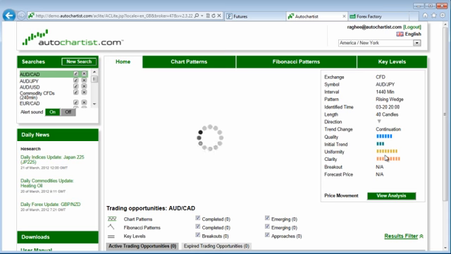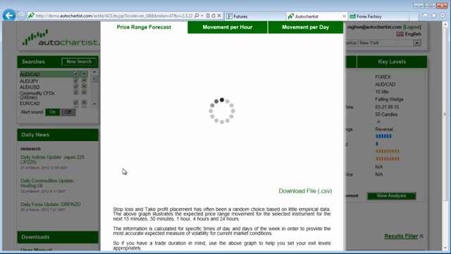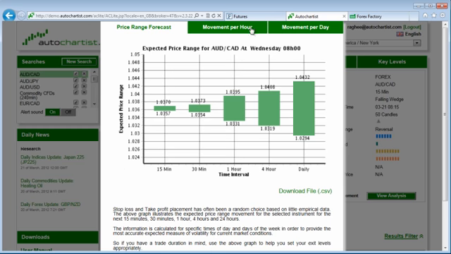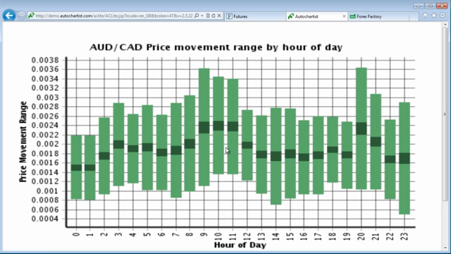So again, what I'm just trying to do is get an idea for the rhythm of the pair and also the pip movement range, because that's going to have an effect on how realistic it is for me to see certain lines and levels in the chart when we start drawing them. There we go. And what the typical pip movement is. So first off, just by looking at this graph, I can see that it's not that dissimilar to other pip movement ranges that we've looked at in the past, where we look for that typical pop between 9 and 10 a.m. By the way, this is a 24-hour clock based upon Eastern Standard Time, so I can see the pop between 8, 9, 10 a.m., a little bit of a drop-off after 11, 12 a.m. going into the lunchtime doldrums.